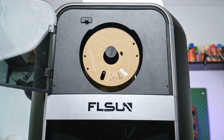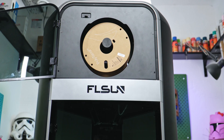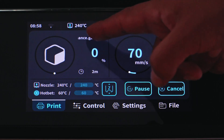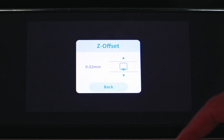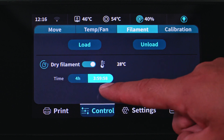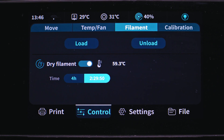They built scales into the spool holder. So for anyone using spools that don't have a cutout to see how much filament you have left, this is kind of handy. It only measures to the nearest 10% and is calibrated for 1kg spools only, but it is still pretty useful. Everything is pretty standard in the print menu — temperature, time, speed, Z offset. On the control tab we have info on the dry box. This printer has a built-in dry box with a seal and a desiccant pouch and is properly insulated. On the screen there is a temperature reading and humidity reading. One not so great thing though is that it has no temperature control — it just shoots up all the way to 60 degrees, so halfway between PLA and halfway between nylon. I'm not quite sure where they were going with this.